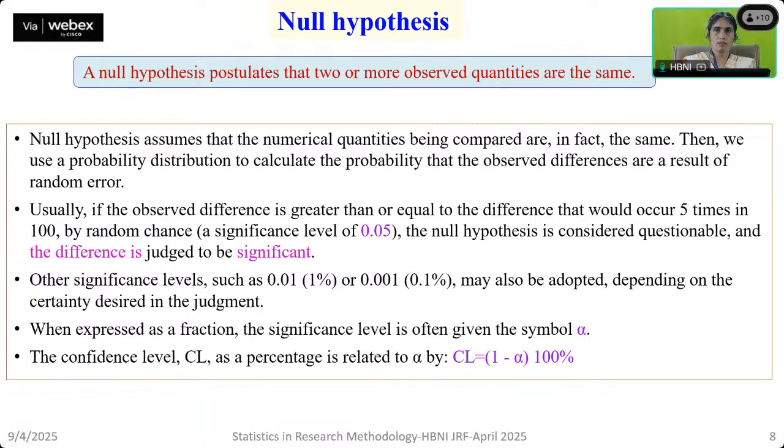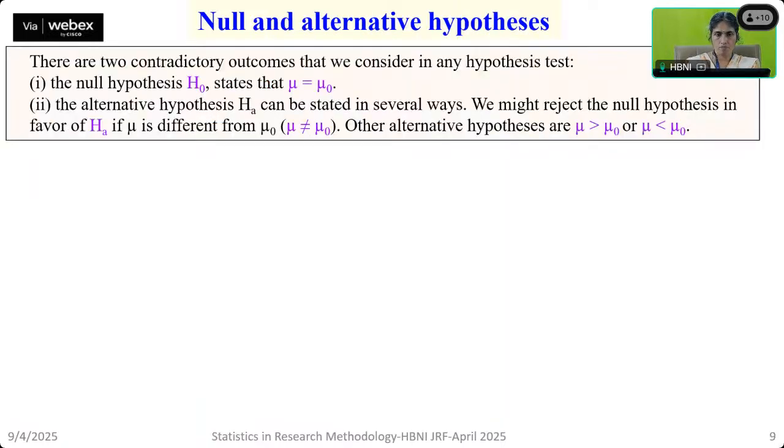If it is expressed as percentage, we call it probability also sometimes, probability of occurrence. Some designation, you will see that capital P is given for defining the significance level when you express it as percentage. The confidence level is nothing but the difference between 100 and the percentage significance level, otherwise, 1 minus alpha. That is the confidence level.